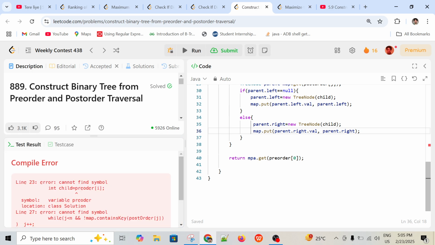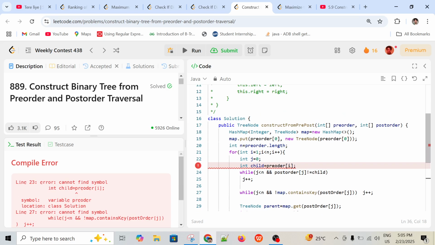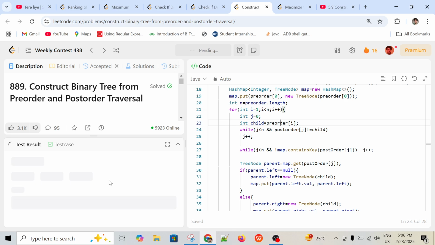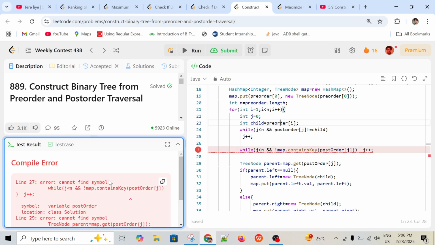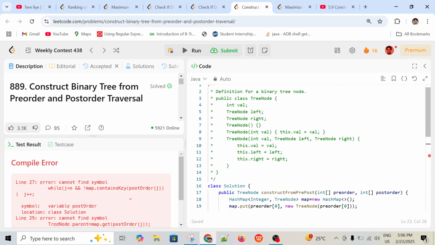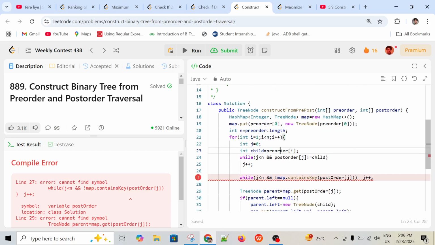It's saying pre-order, you have not. So it cannot post order. All will be in small case.